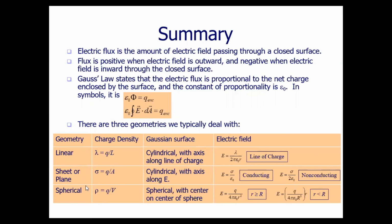Now finally we looked at the spherical. Now, if you look at the symmetry of the spherical, it corresponds to a point. If you look at it in terms of symmetry, you see a point is round, which corresponds to a sphere. So in short, when you are dealing with a point charge, you can take a spherical Gaussian surface, and then you come up with these equations that are here. All right, now, when you are dealing with a sphere, it means that you must take spherical Gaussian surfaces, and then you are going to arrive at these results.